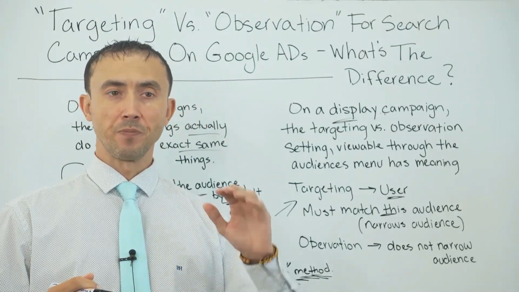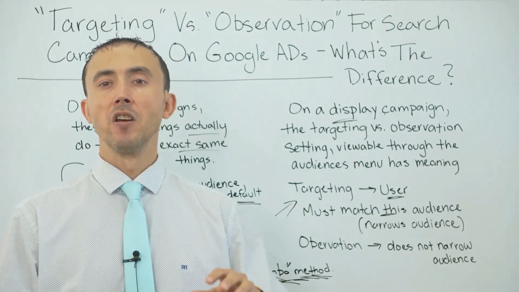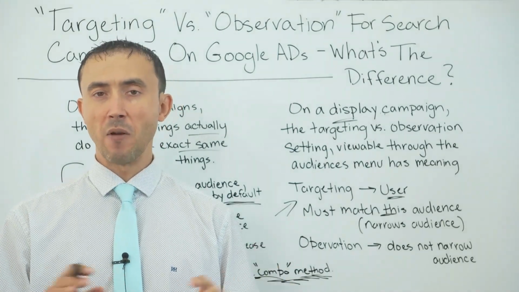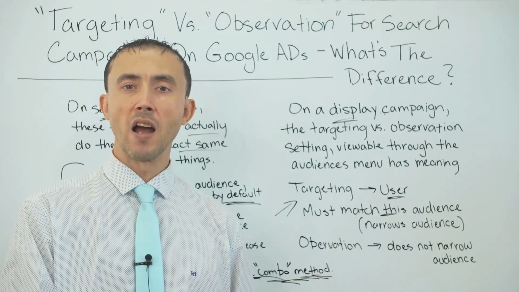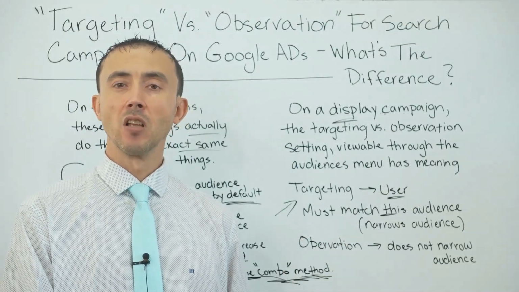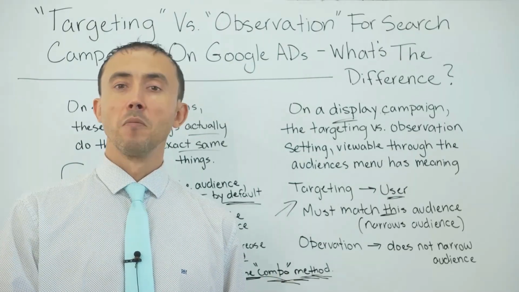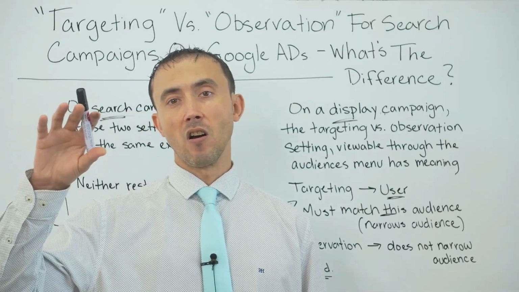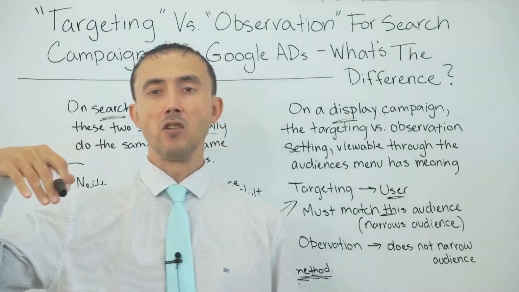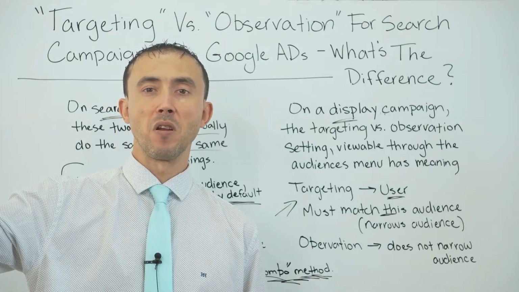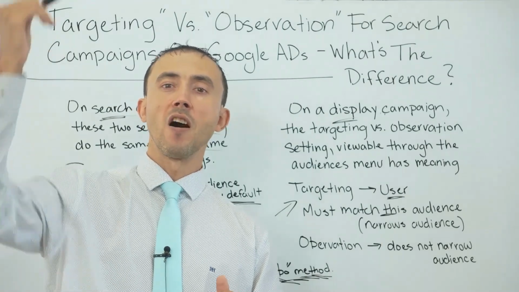And so basically, here's what the combo method is and why I call it the combo method. What you do in this situation, like what we had with this particular client, is you set the keyword bids much lower as a whole. We're talking like 90% lower than what you started out with. You have to have a manual bidding campaign, obviously, to do this. But then you have the audiences that are set up to track people that are looking to buy gifts or in market for a gift, and do a plus 900% bid adjustment on those. Reduce the bids on the keywords themselves by 90%, and then increase the bid on the audience by 900%.